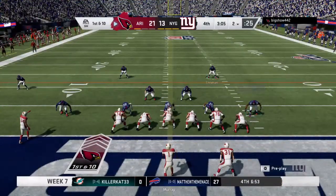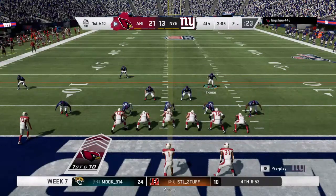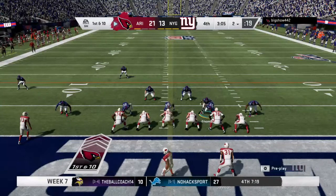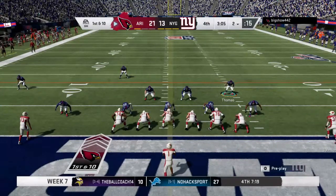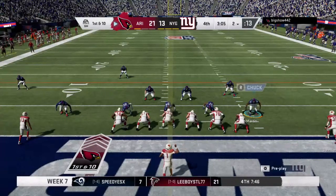Right now clinging to a 1-score lead, Charles, and I think operating within that 4-minute offense with a little less than 4 minutes to go applies here, right? It certainly does, and that means the playbook is still wide open. But you are a little bit more careful about what you're calling.